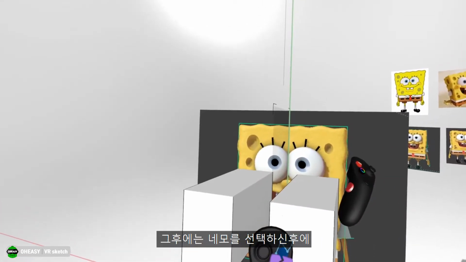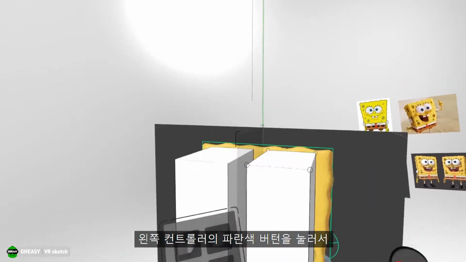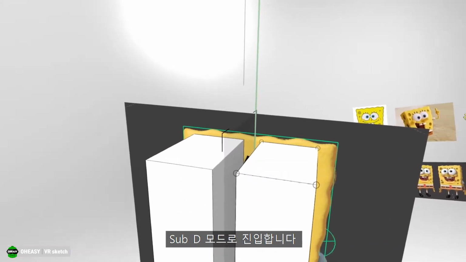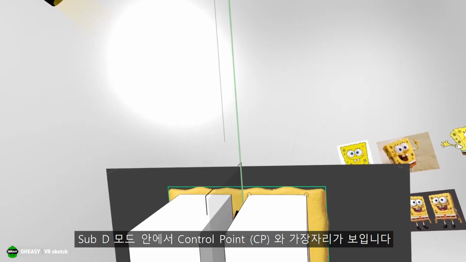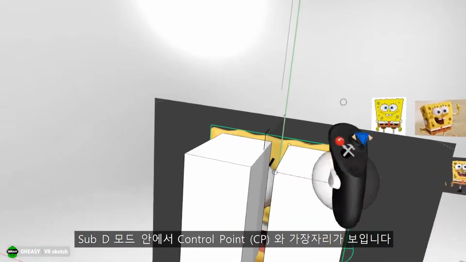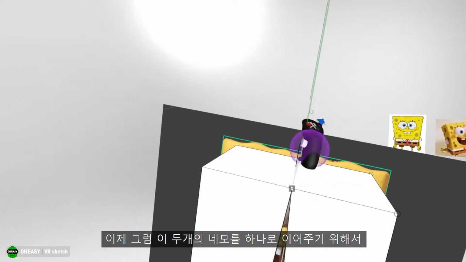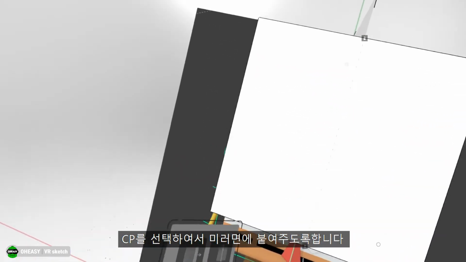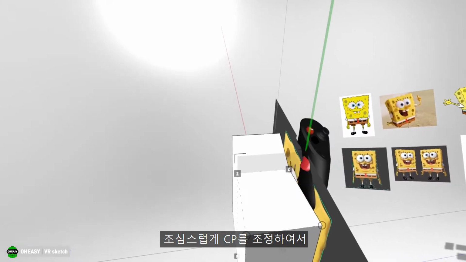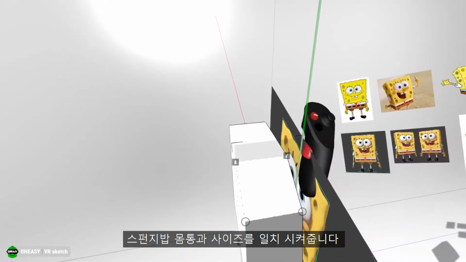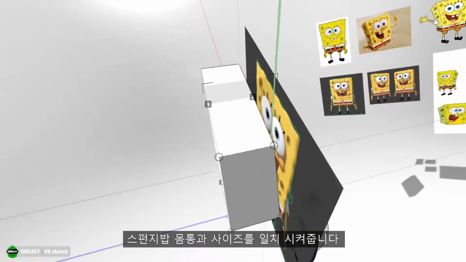Then let's select the cube again and hit the blue button on the left controller to go into sub D mode. So now that we're in sub D mode, you can see the edges and the control points. I'm going to drag in the control points to the mirror plane in order to merge this cube into one. Carefully adjust the control points so that it matches the reference image outlines.